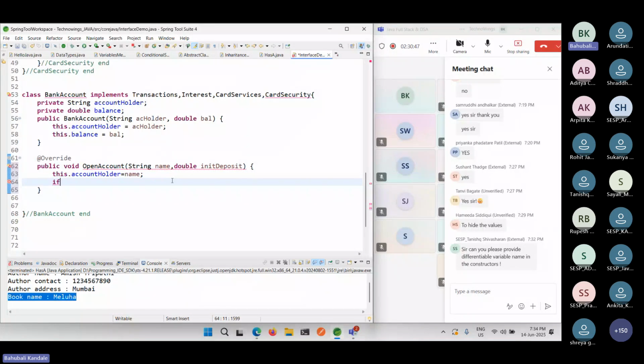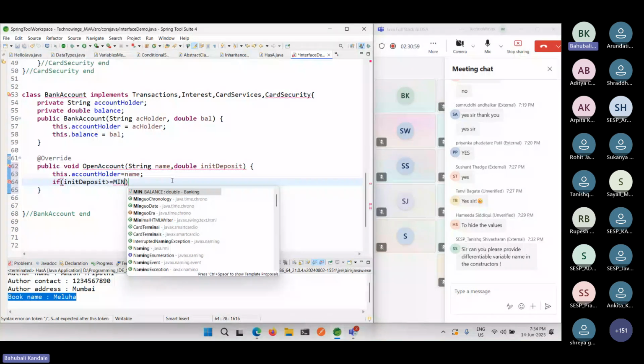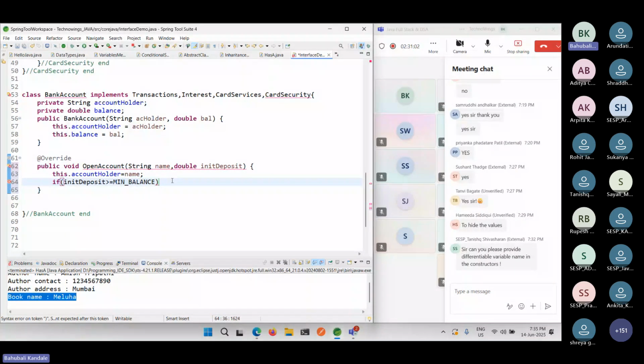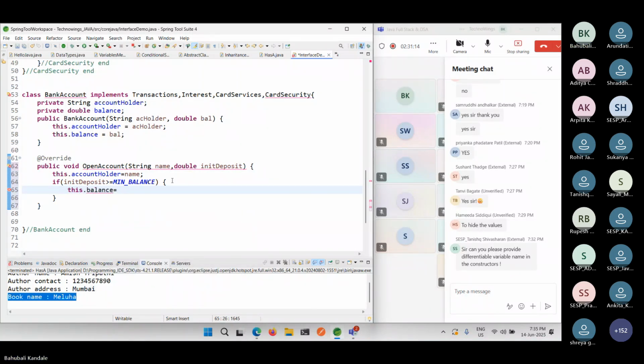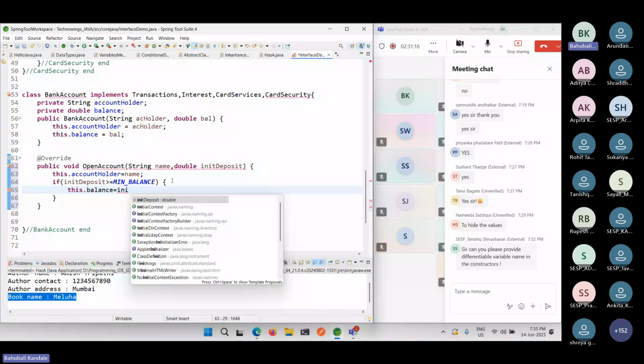So that's why I'm using if initialDeposit is greater than or equal to the minimum balance. That minimum balance we declared within the Banking interface. If it is true, then we say this.balance is equal to initialDeposit.